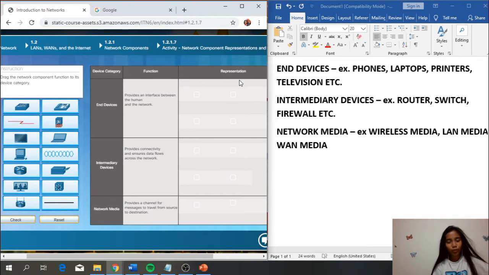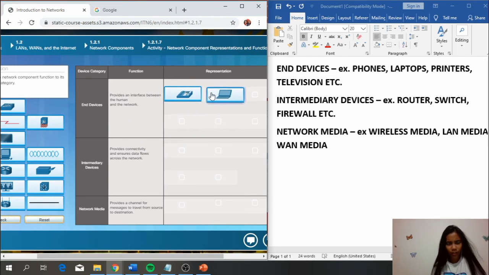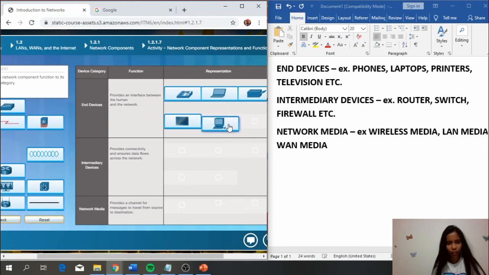Now we will be putting the examples here in the representation. First, in the end devices, we have the phone, the laptops, the printer, the television or the tablet, the PC, and the television.